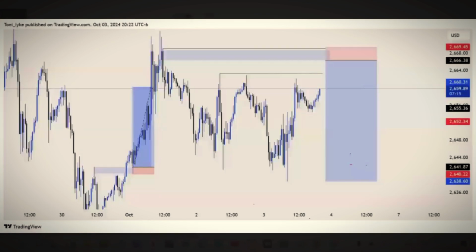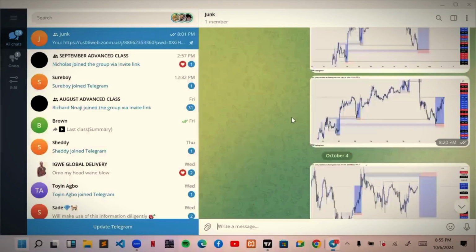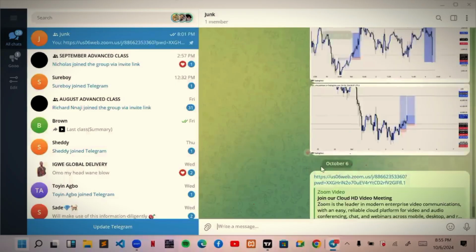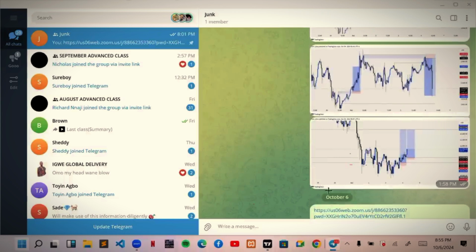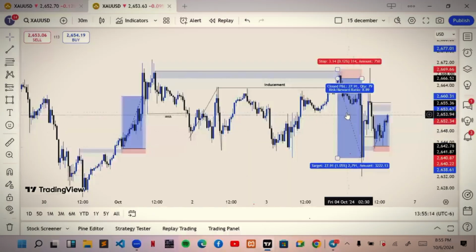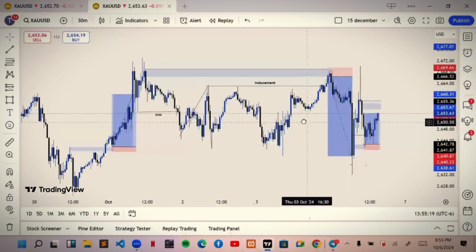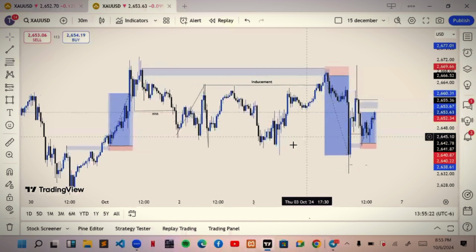This was before NFP. So even people that gamble news, you don't have to. This trade was triggered during NFP, but I had the analysis before NFP. Technical analysis can actually tell you the direction of the news. If you're correct with your technicals, trust me, news mostly confluences with technical analysis, except in a few cases where it does not. Pay attention, the market triggered during NFP, and that was when I took this trade. The whole candlestick happened during NFP news.